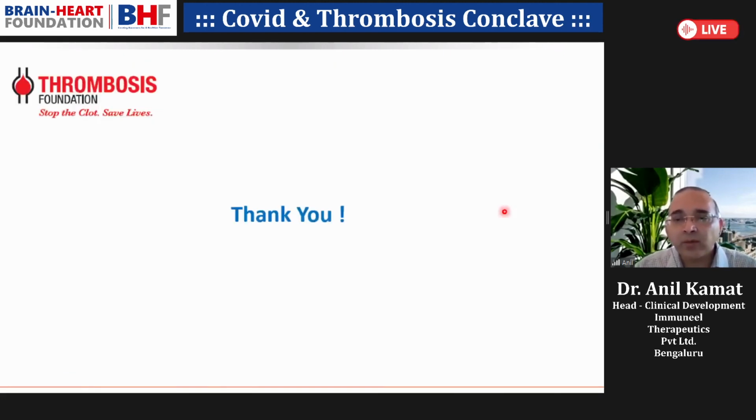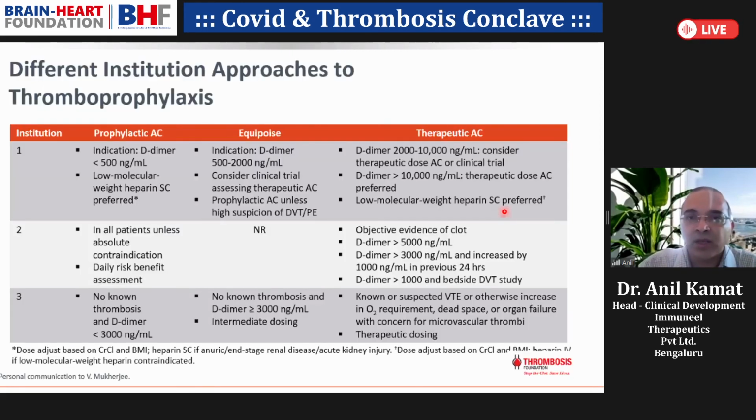And there are various institutional protocols. However, I would like to say do not go on the basis of just the D-dimer level, because I have seen patients with very high D-dimer levels, but they're perfectly fine. Because D-dimer is not just a reflection of coagulopathy, it is a reflection of immunothrombosis and the impact of inflammation on the lung. So there are various questions still there, and we'll know the impact of the treatment of COVID, anti-inflammatory, antiviral, in terms of long-term outcome, including fibrosis.